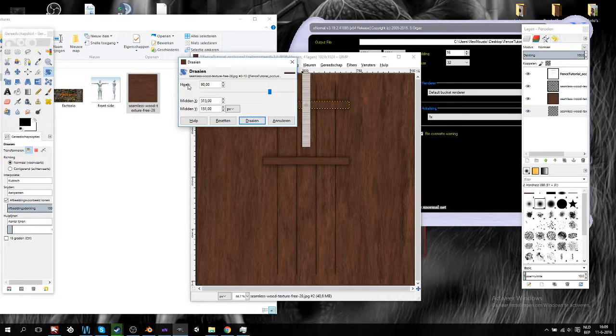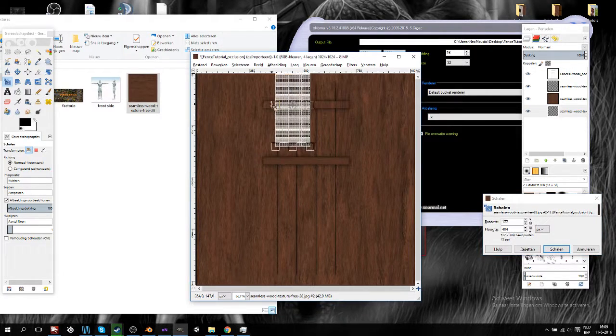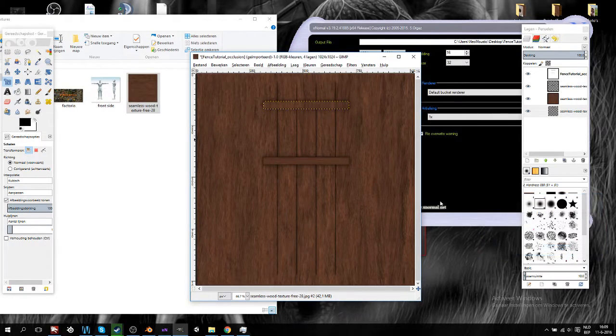Rotate 90 and scale it back so it's in the right form. Like this. Like this. And like this. Okay. And it did it again. I don't know why, but okay. Well, this looks nasty. I did it right the previous time. There. Okay.